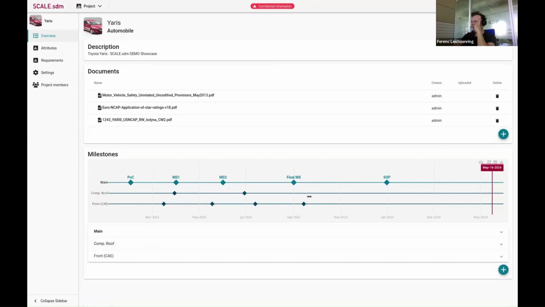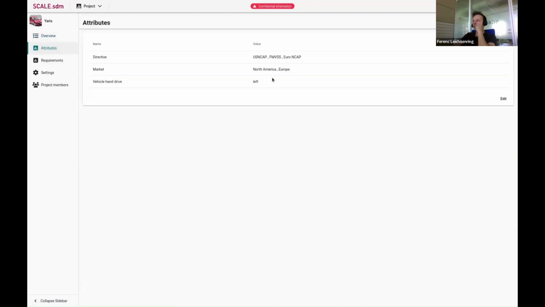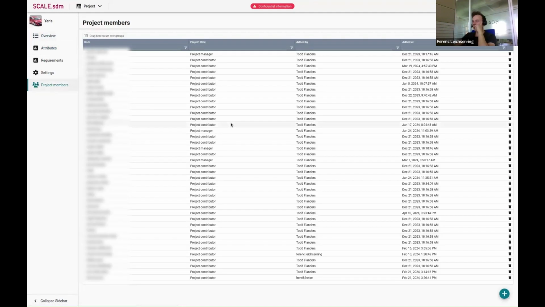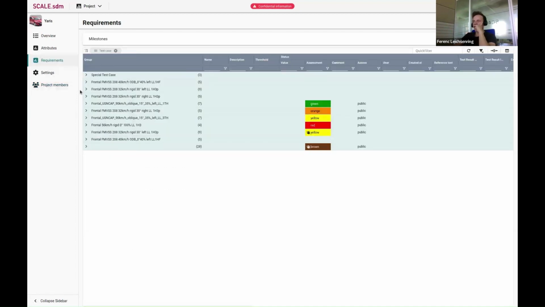Regarding the requirements, those timestamps are stored to the requirement status as well. So by selecting, you can get the state with respect to this time. You can set up some attributes in order to further specify the project. And here, that's a novelty as well. You can now define project-specific roles to the project. So one member of your team, for example, is just a project contributor in the project, but in another project is a project manager. And you can now set up the credentials individually for each member and each project.